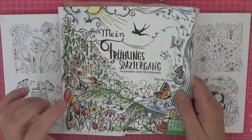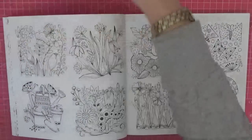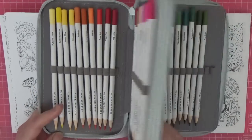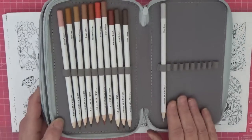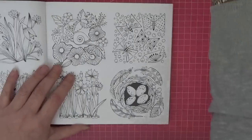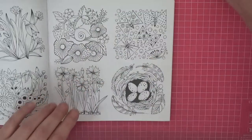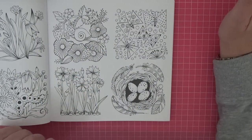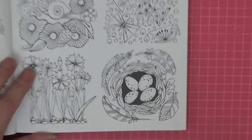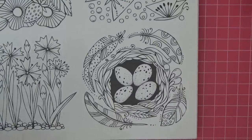Right, I've organized all my pencils in the pencil case and chosen a page from 'Spring Walk' in the compilation book. I've organized them from lightest to darkest — they look really nice. I've colored this page before so I can just pick the same colours and go for it. We're going to focus on these little eggs, so I'm picking out sky blue, teal blue, and azure blue.